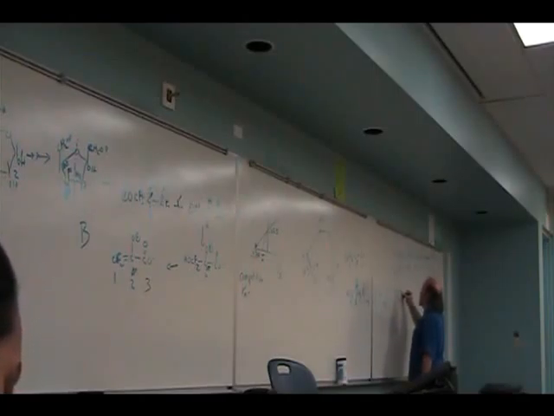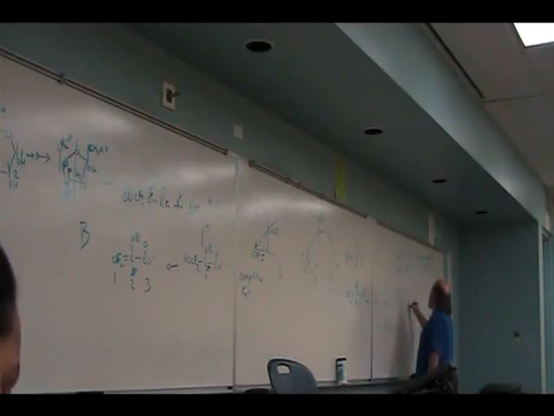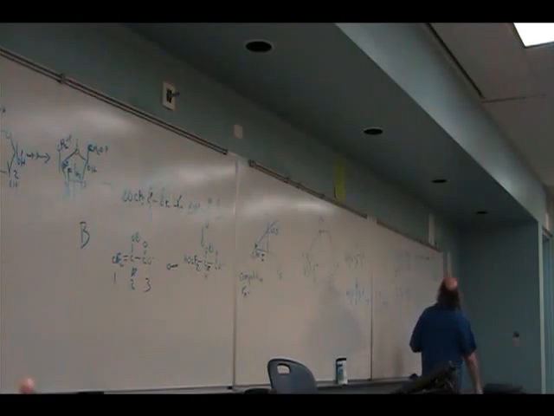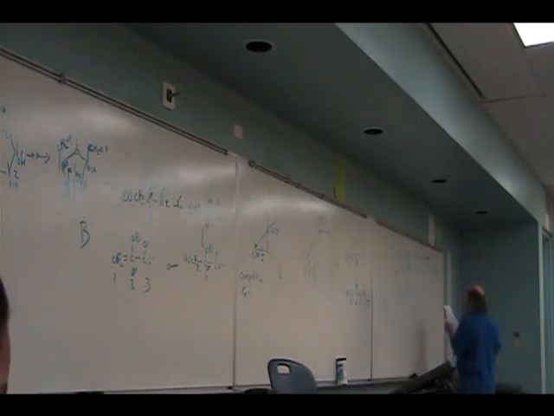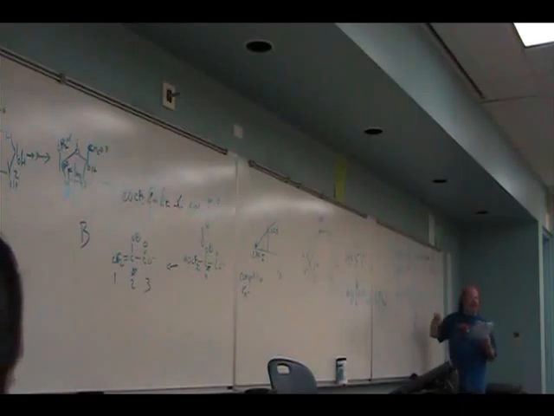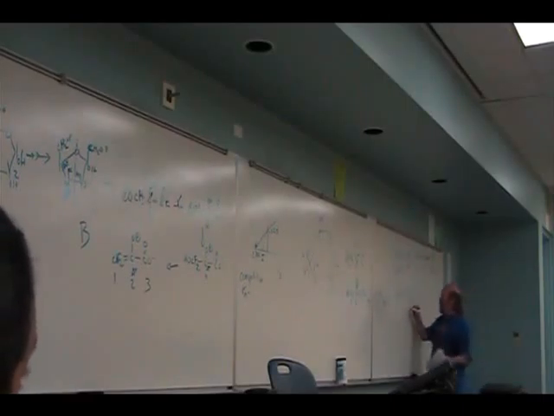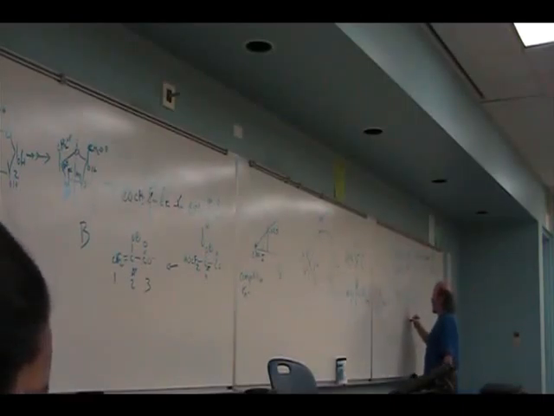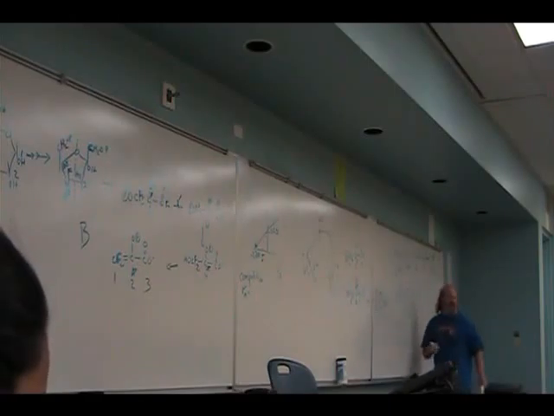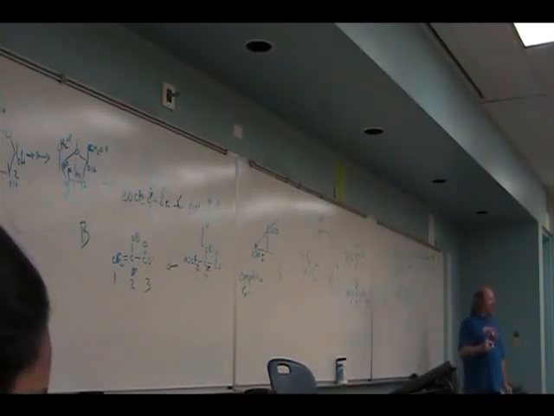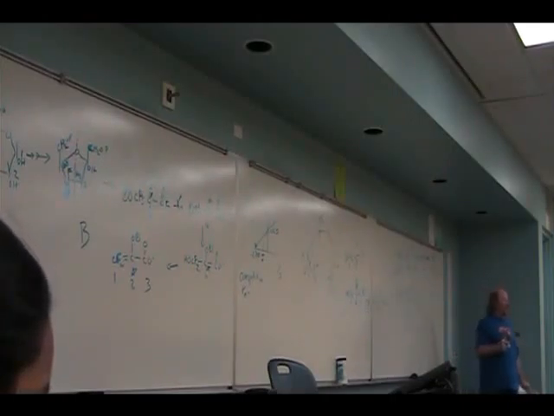Log of K2 over K1 is equal to minus delta H over R times T1 minus T2 over T1 times T2. Okay? And we go and we crank through this baby, plugging in the T's and the K's. What do we use for R? 8.31. Now, do not use the gas version, the 0.0821. There's a wrong answer where that gets used.